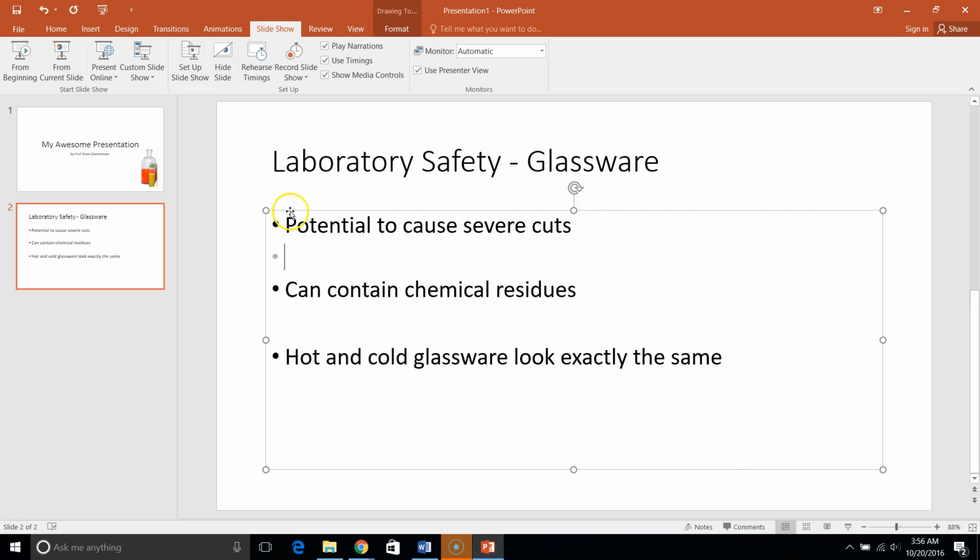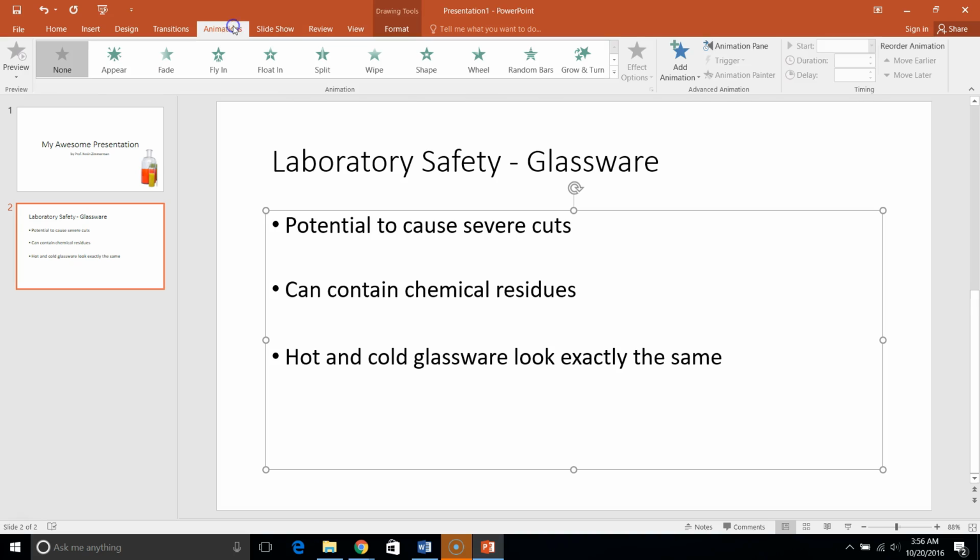What I can do is select the text box, okay? To do that, I just click on some text and then I click the outside of the box, so I'm selecting the entire box. By the way, you could just do this to one section of text at a time by clicking on a section of text. So I want to just do the entire box. And here's how I'm going to do this. I'm going to go to the Animations tab.